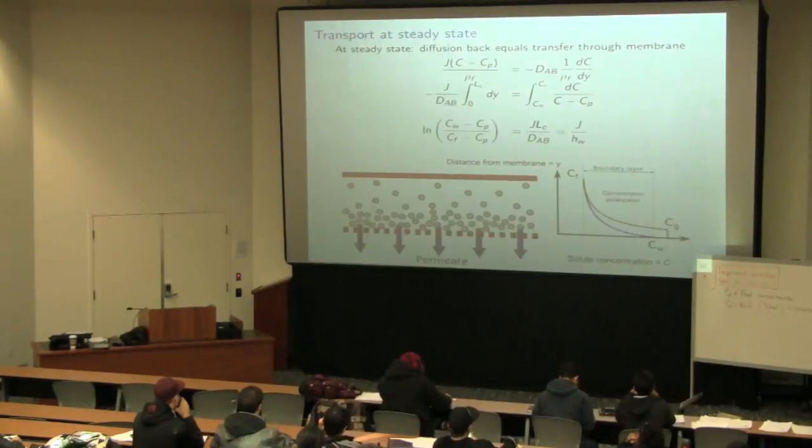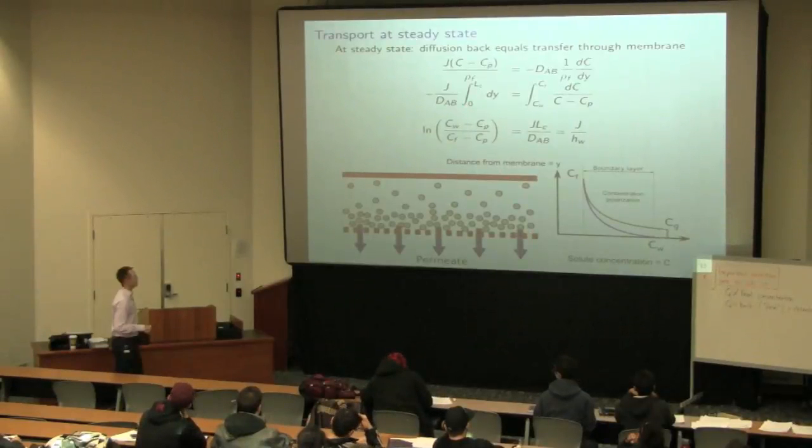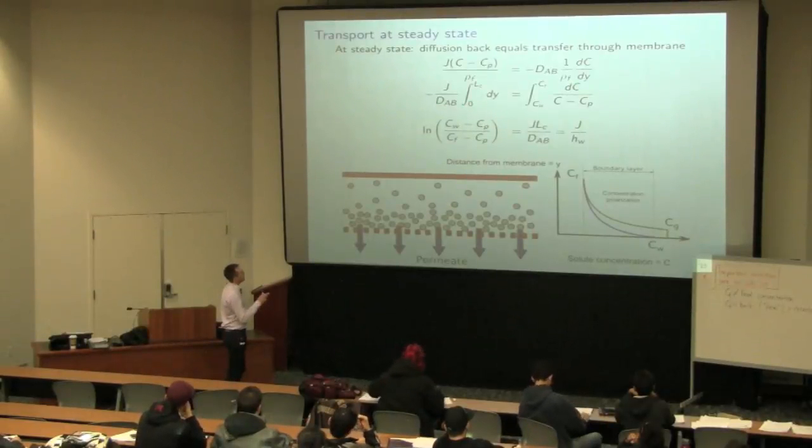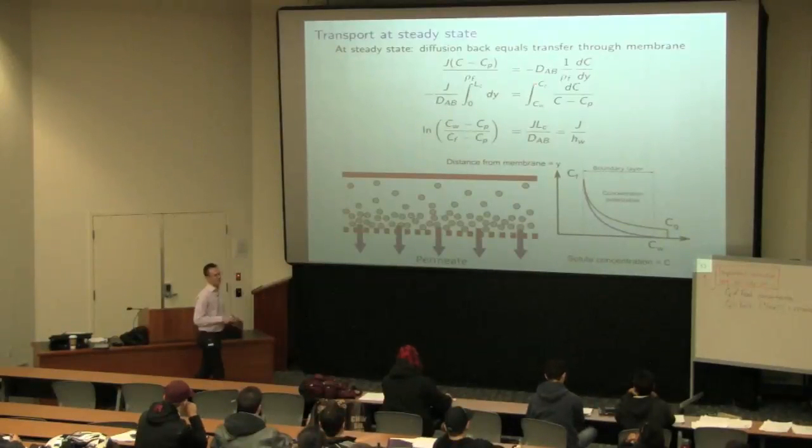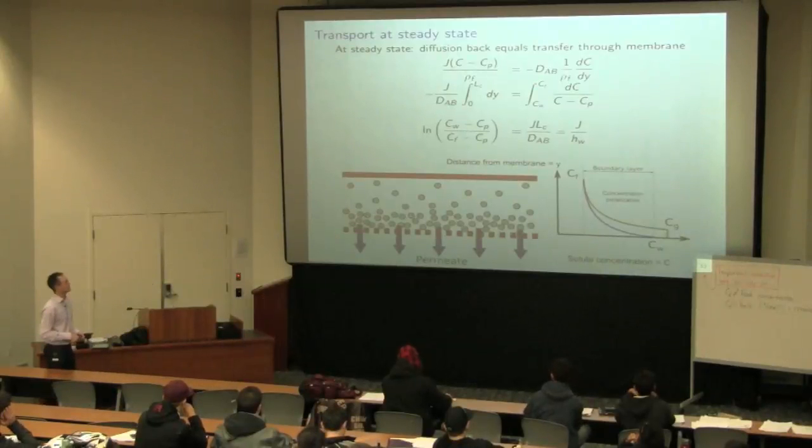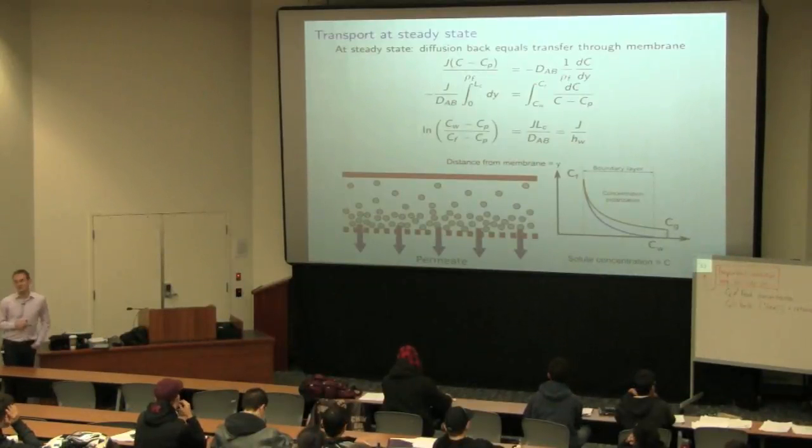And what we can do then is equate the equation for mass flux going towards the membrane with the mass flux away from the membrane. And if we integrate between the limits of the membrane surface, 0, as my distance 0, at the bottom of the integral, up to some height LC. So this is some average cake thickness LC. At that point where the cake ends and the bulk begins are also the corresponding concentrations: at the wall at 0, and then at CF, the concentration in the bulk, the concentration that's leaving in the retentate. So integrating that between the limits, notice there's one critical assumption being made here.